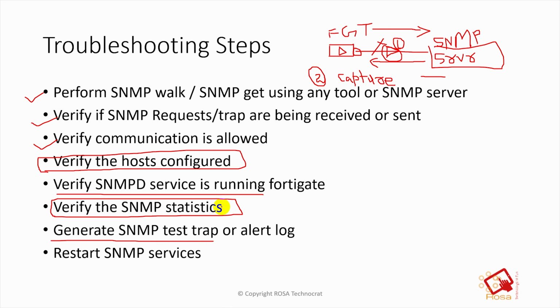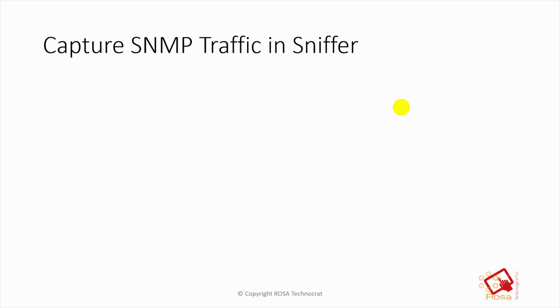If all of these are not fine, the last step is restarting the SNMP server. So these are all the troubleshooting steps that we need to follow for SNMP troubleshooting. I will show you all this live, but this video is for those who are already aware of SNMP. I'm not explaining what SNMP is or how it works, though I can give an idea later on. Next, let's go to our next slide.